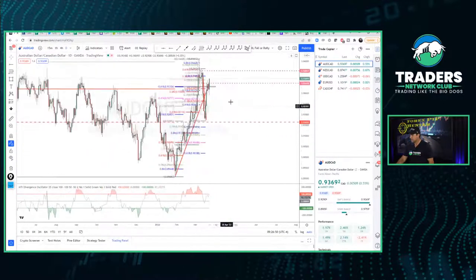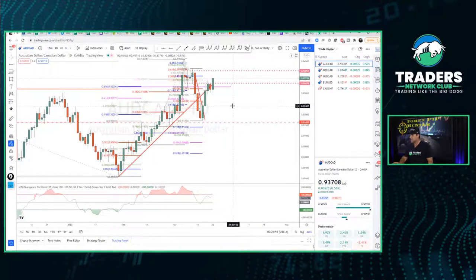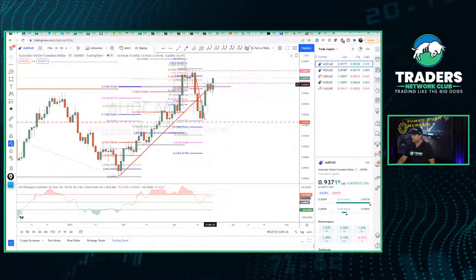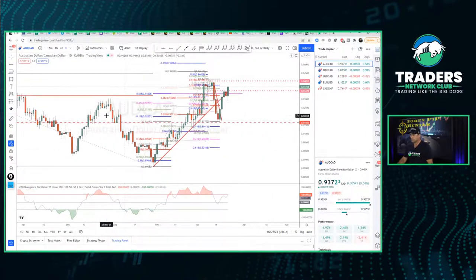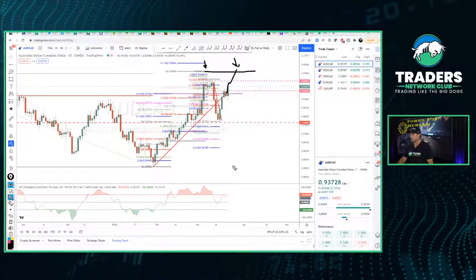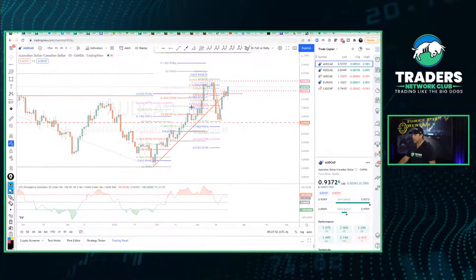On the daily time frame, I'm looking at AUD/CAD. The market has moved higher than expected, blowing out of consolidation at the back side of this trend line. I'm also noticing a negative movement in the oscillator, but price has not broken above the previous high. If price trades a bit higher, we could get negative divergence, and we'd start looking for price to move back down south.